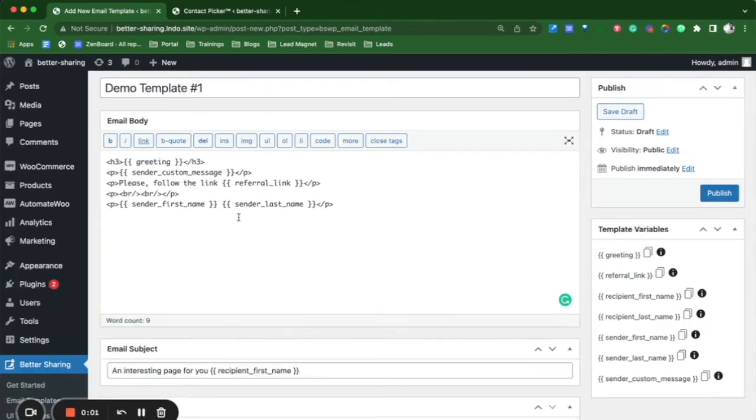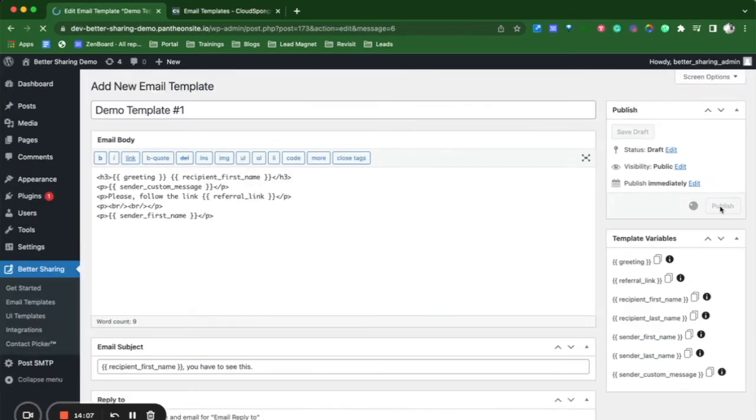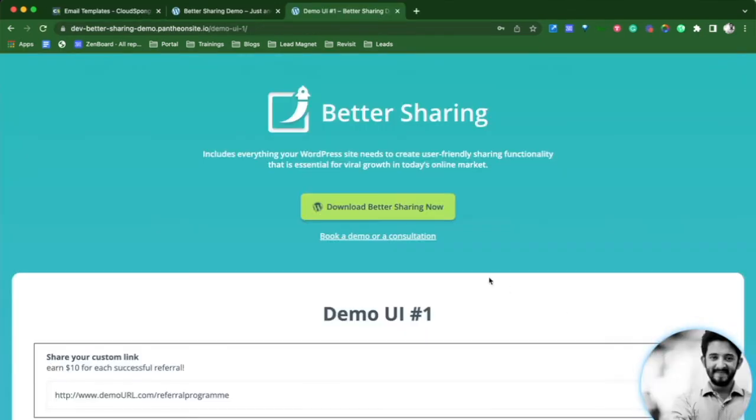We are going to be using sender details to personalize the from field of an email and as a sign off to the body right after the referral link. We're also adding the recipient's name into the subject line so it sticks out in a flooded inbox and draws the attention of a recipient. Now that this is set up, let's quickly publish it, resend the email, and see how the final result looks.